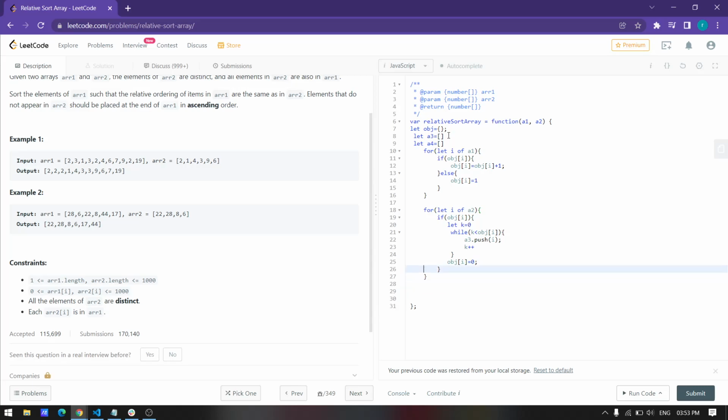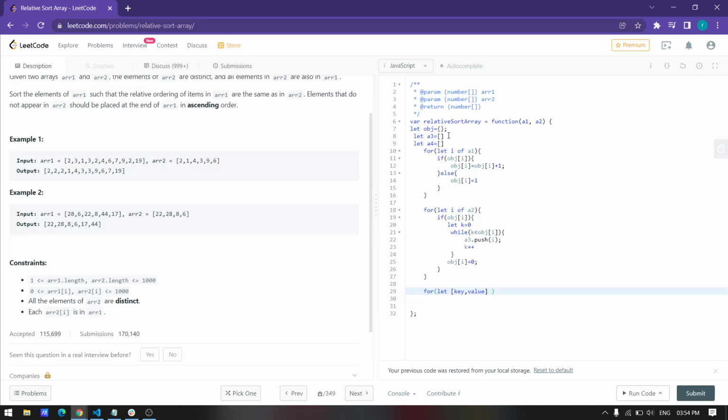So what I'm going to do is take this object value and go through the key value pairs in the object, key and value, where I have initialized obj of i to 0. The obj of i whose values are not 0 right now, I'll take that value and push it into a4, and then simply sort a4. The other thing you can do to make the algorithm better is implement counting sort on the remaining part. But for now I am just sorting the array manually.